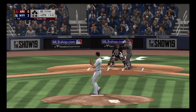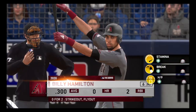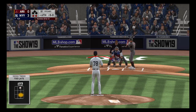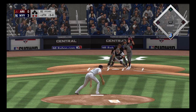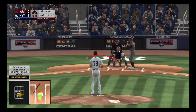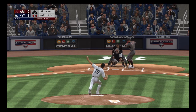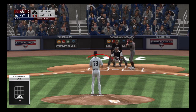The 1-2 is swung on and missed. Strike 3. So 2 away for the D-backs here in the 6th. And in to hit next, the speedy presence of Billy Hamilton. One strike offering now to Hamilton. Pitch taken several inches below the zone, in fact.